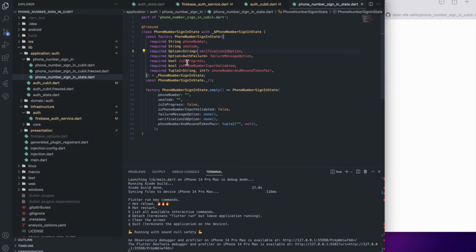We have again authentication failure with option type. We have some booleans, and we have token pair, which is actually recent token pair. And we set initial values in here in the empty function.